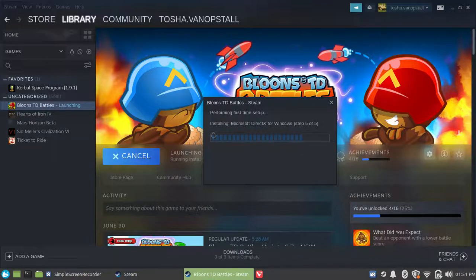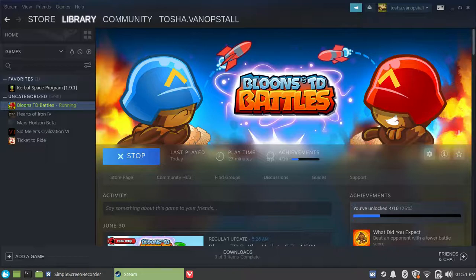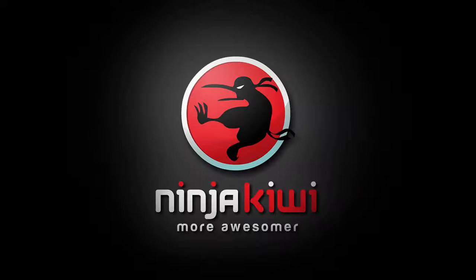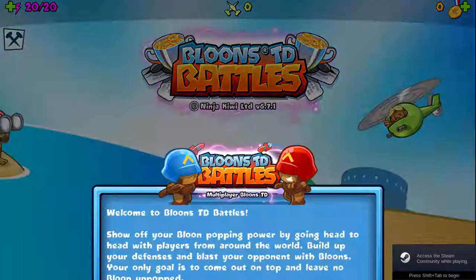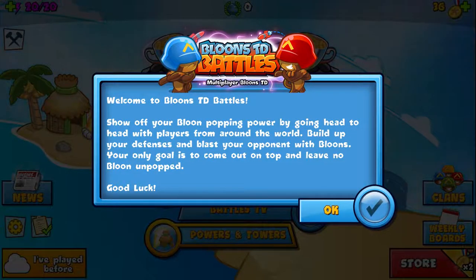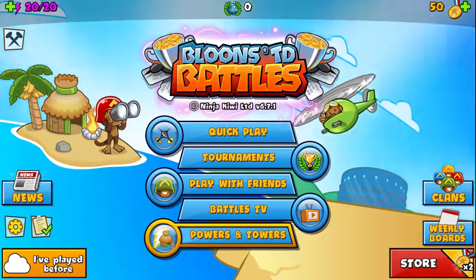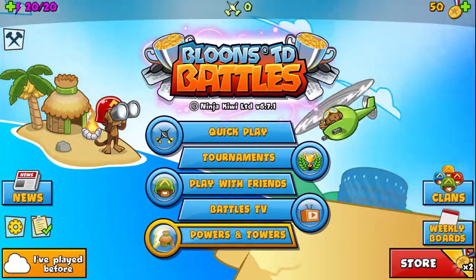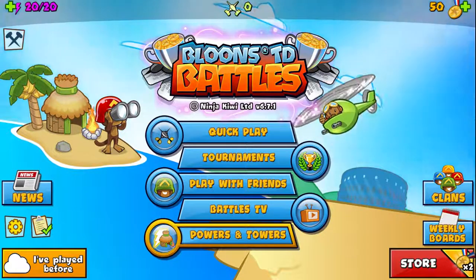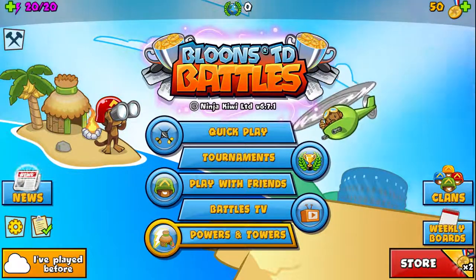And yeah, this last step takes a while since it has to install DirectX, which is a little bigger than the other libraries it had to install, but oh, there we go. And yeah, it pops up. So, as you can tell, you can play your Windows-only games on Steam with Proton, or if you want the Linux, or the Windows, I forgot what it's called, the Steam runtime thing, but I would recommend Proton over that.